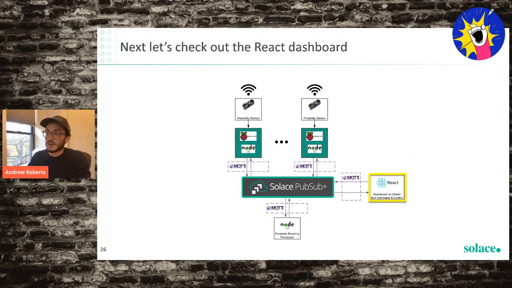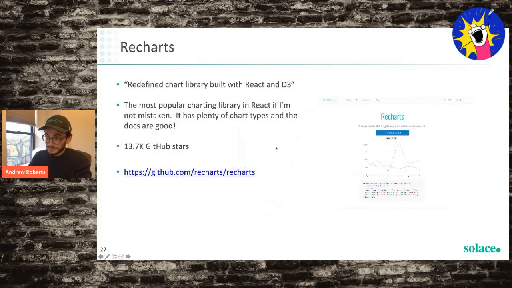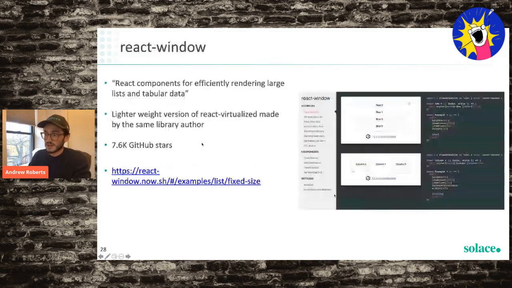Next up, let's check out the React dashboard. So I used recharts for the charts you saw. There are a couple good charting libraries in React, but this one's built on top of D3. It's the most popular one, if I'm not mistaken, at 13.7K GitHub stars. I don't have a ton to say about it, besides that it's very easy to use.